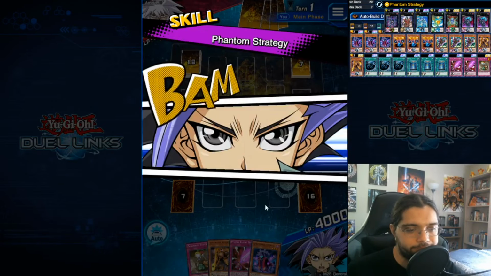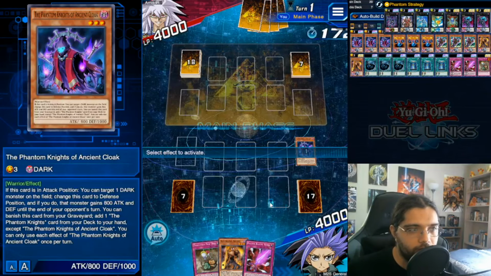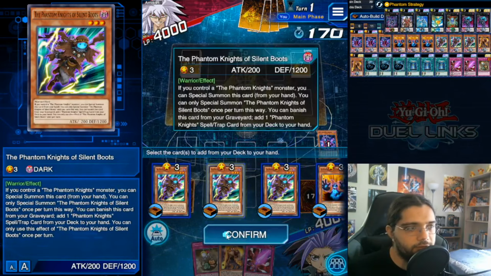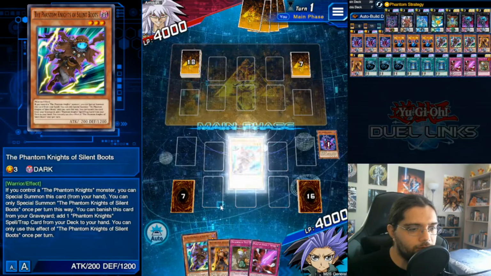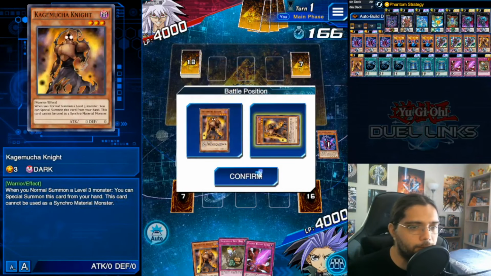Alright. What I'll do is I'm going to activate this. Send the Ancient Cloak to grave. Activate Ancient Cloak effect. Let's add Silent Boots to hand. I'm going to normal summon Boots. Going to trigger Kagemusha's effect to summon itself to the field.